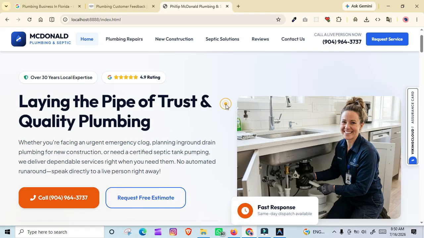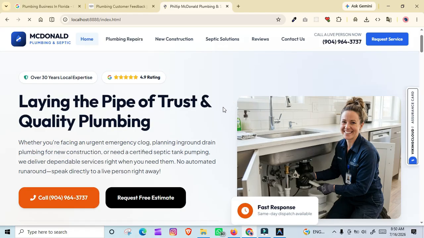Now get back to the website again and refresh it. Great, as we can see the background color of this button has been changed successfully. Now guys, you can redesign any kind of website by following this tutorial and sell it to your client.